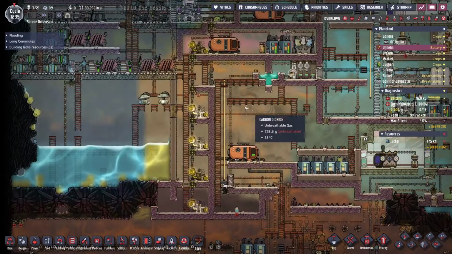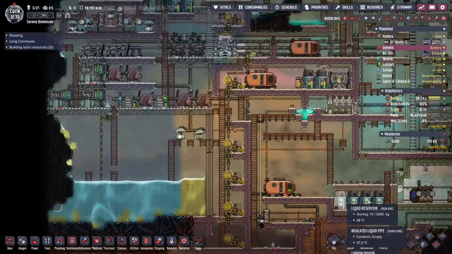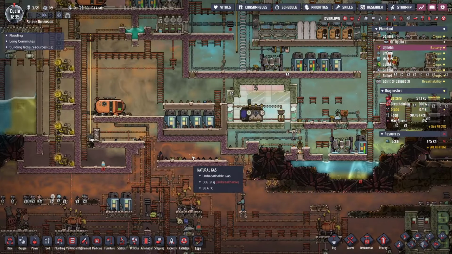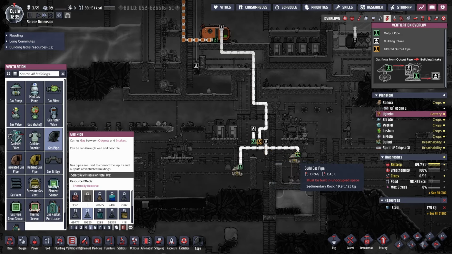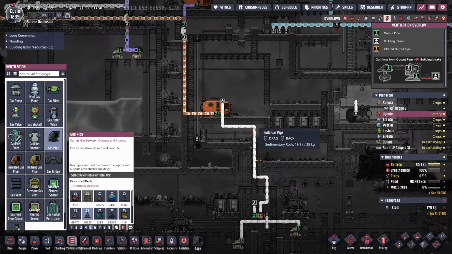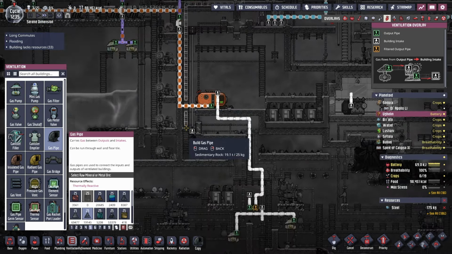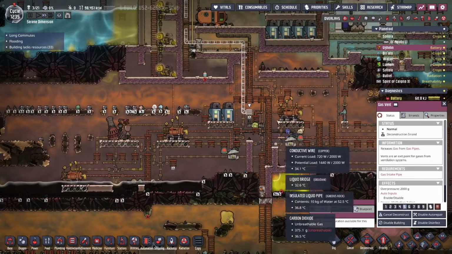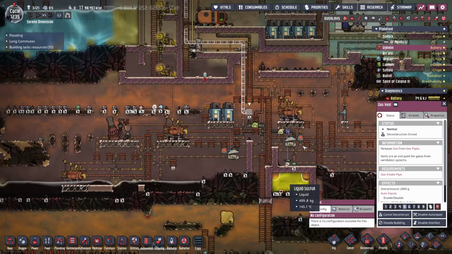Wow, all this is carbon dioxide and natural gas. So carbon dioxide has been flooding this area, and that's because of the petroleum boiler, I think. So what we need to do then is create an extra output here. That's going to send all the extra gases out, and then we will change this element sensor. We will just get rid of it, and it'll just keep going forever.